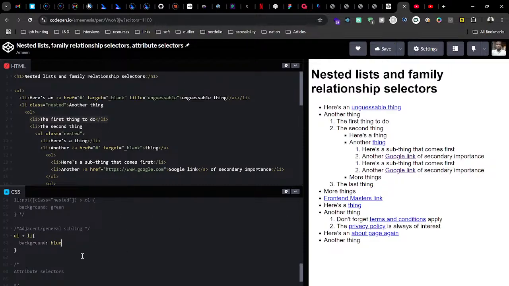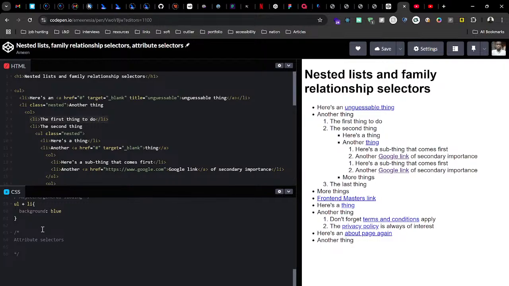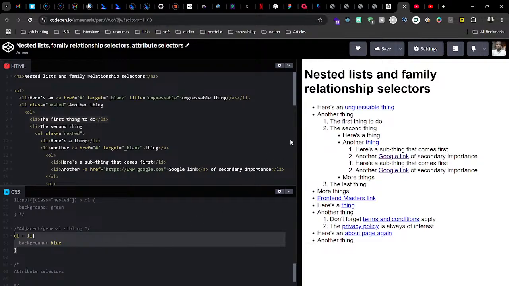UL and LI, and ideally this should select this element over here and apply a background of blue to it.